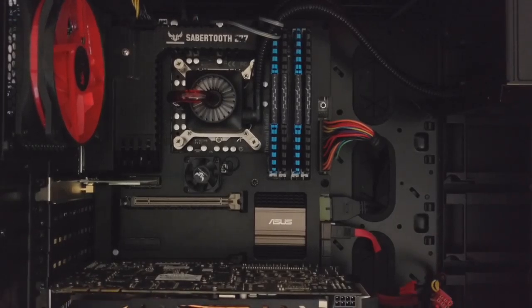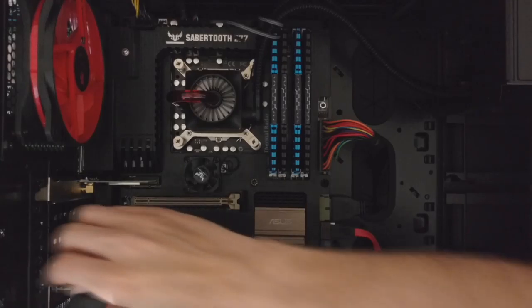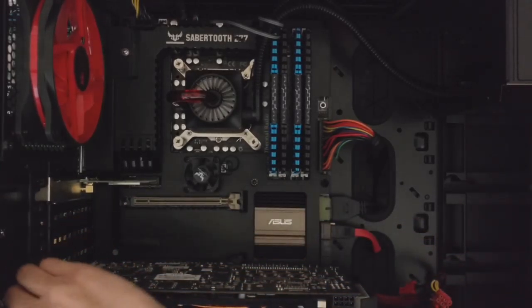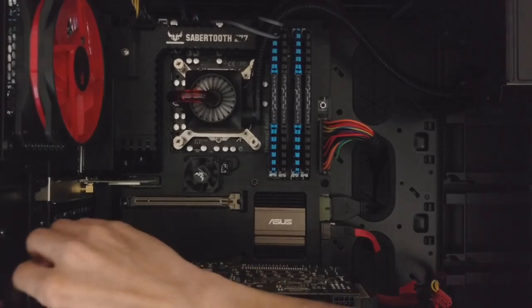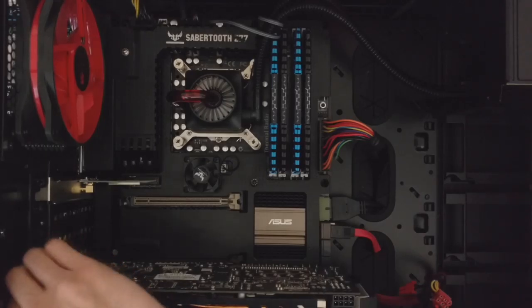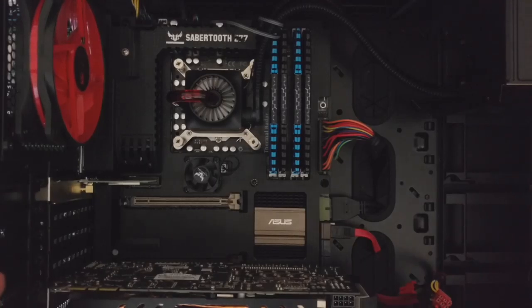If you're paying attention to earlier in the video, or if I remember to put what I want to put at the beginning of the video, you'll remember, or not, that the top PCI slot on this motherboard is defective. It just doesn't work. I've tried and tried and tried and cleaned and done all sorts of other weird things, and nothing has gotten it to work. And I'm not going to go into soldering territory just to get a dumb PCI slot to work when I have another one right here anyway.